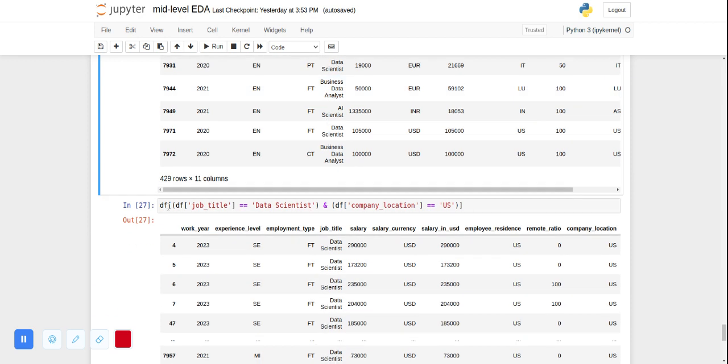Like I told you, we can subset on more than one condition. Here you can see that I'm passing two conditions.